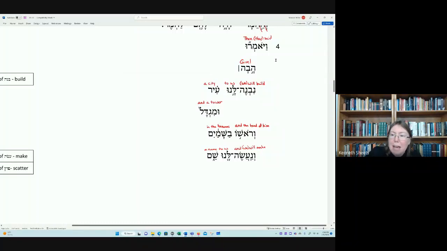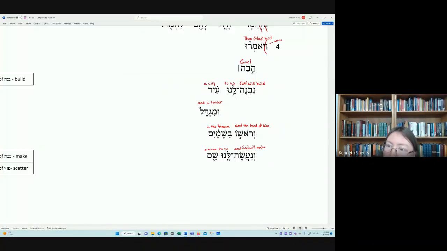Now, right on the front of that, you can see that wow with the pathak followed by a dagesh forte. So we know what that is. We know that there is going to be that wow consecutive. And so it joins this particular verb to what came before it, and it indicates a continuation of the account here. The dagesh forte for the wow consecutive is going to go inside of the imperfect performative. In this case, we have the yod.